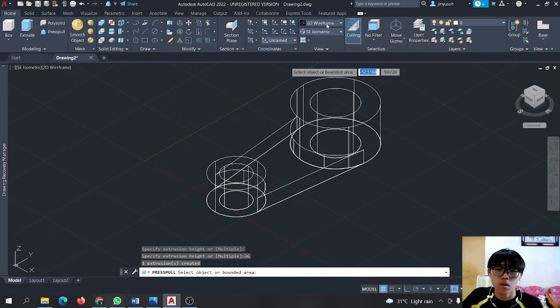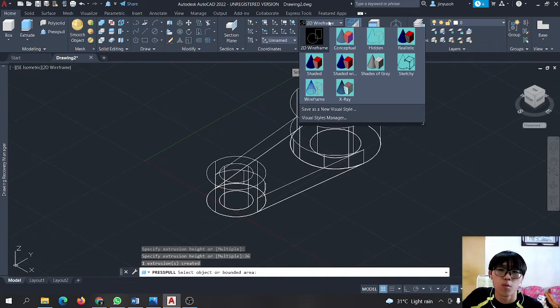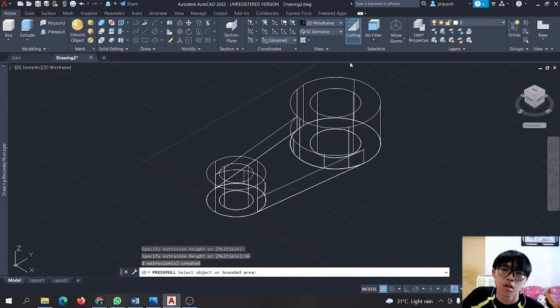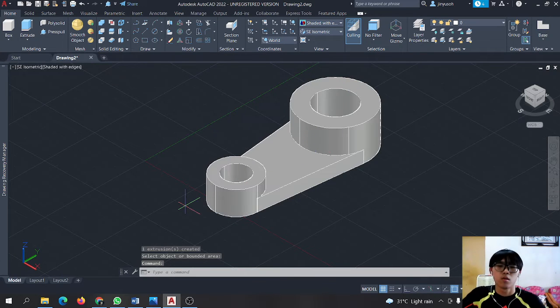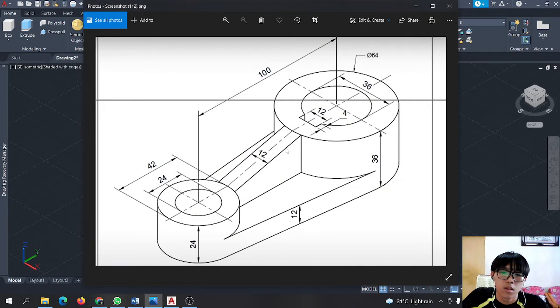Now we need to see it from 3D looks. How do we do? We click here 2D wireframe and select shape with edges. So you can see this, right? So now we need to draw this.